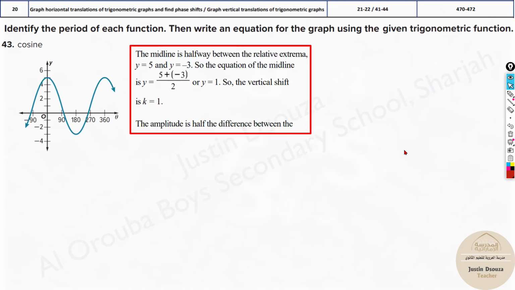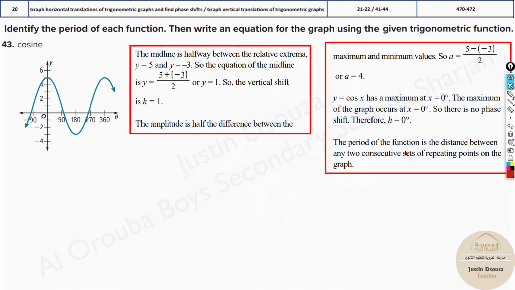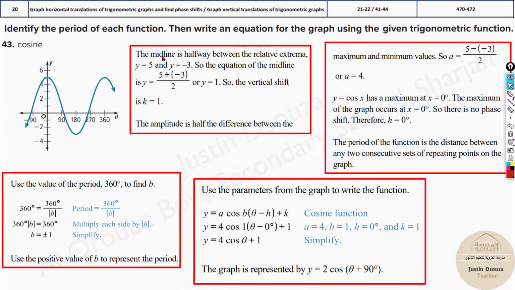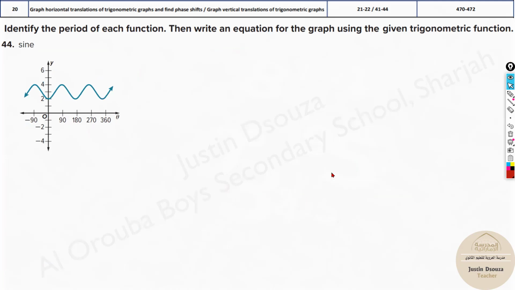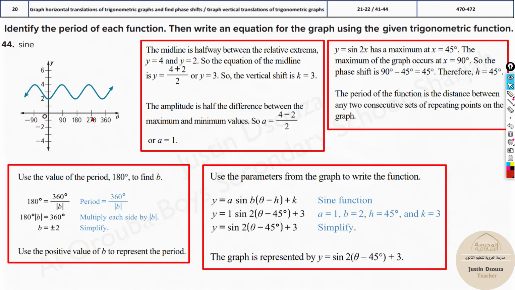Please do try the other problems by yourselves. They are all straightforward problems, same as what we did. Remember, k value, amplitude, the period, then from period we find b value, phase shift, and substitute it. It's the same thing over here. Looking at it, we can even double check answers. If you get wrong answers, see here, we can easily count it. This is how much? 3. So you can count it and check whether it's correct or wrong.